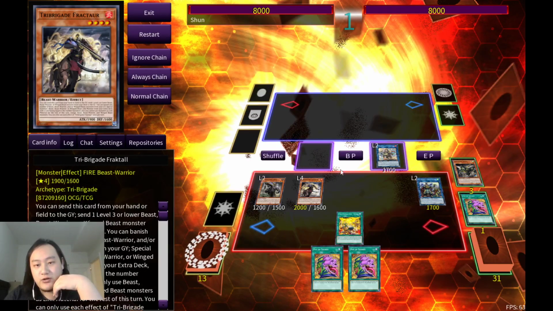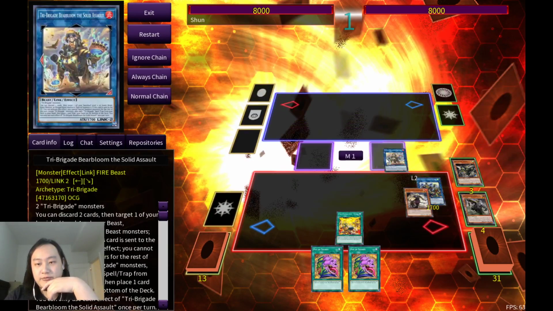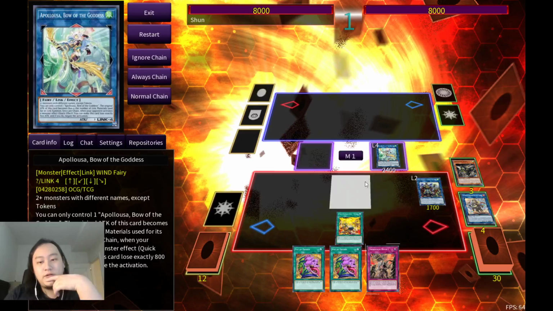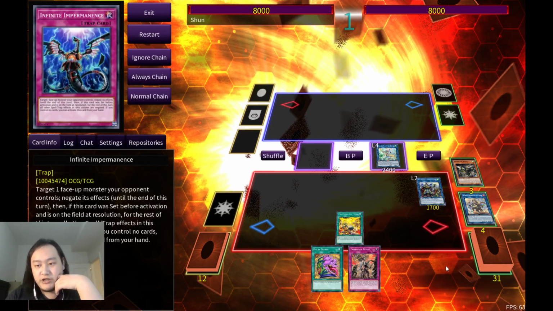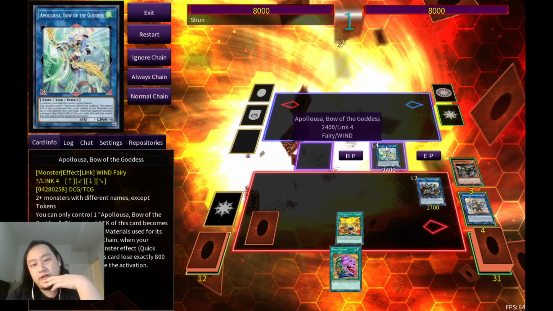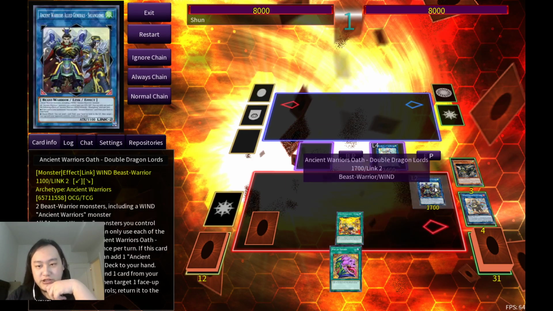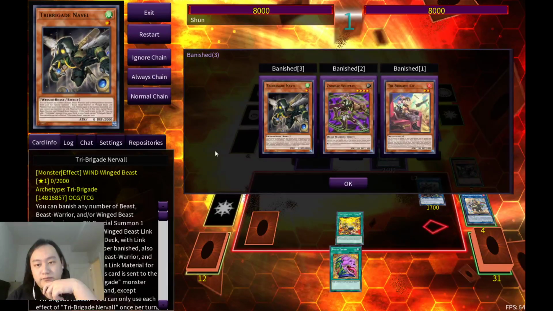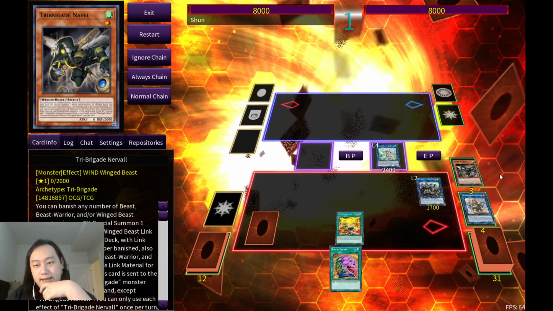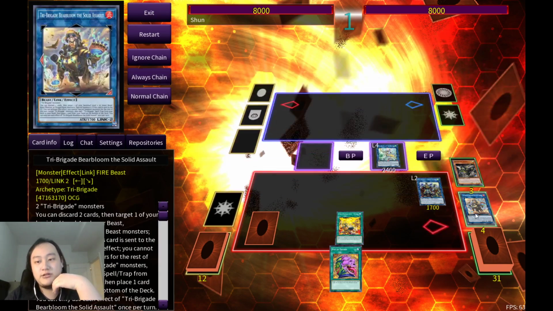And here I think this is 1, 2, 3, 4. This is the 4th summon. On the 5th summon, you make an Appaloosa with 3. And then Bearbloom is going to search, get Revolt, and put another random card to the bottom of the deck. And set Revolt. Here you have an Appaloosa with 3, Ancient Warrior of Bombs, which you can just send a Tenki. Revolt brings 4 monsters back into a Shurag, and by going through that, Shurag banishes a card, and Nerval gets sent to the graveyard again. Nerval will grab you another monster.